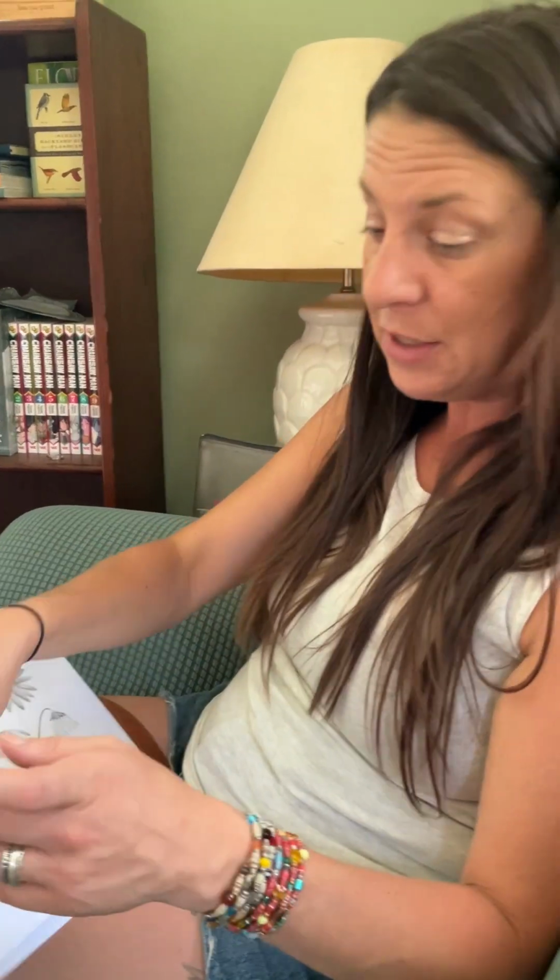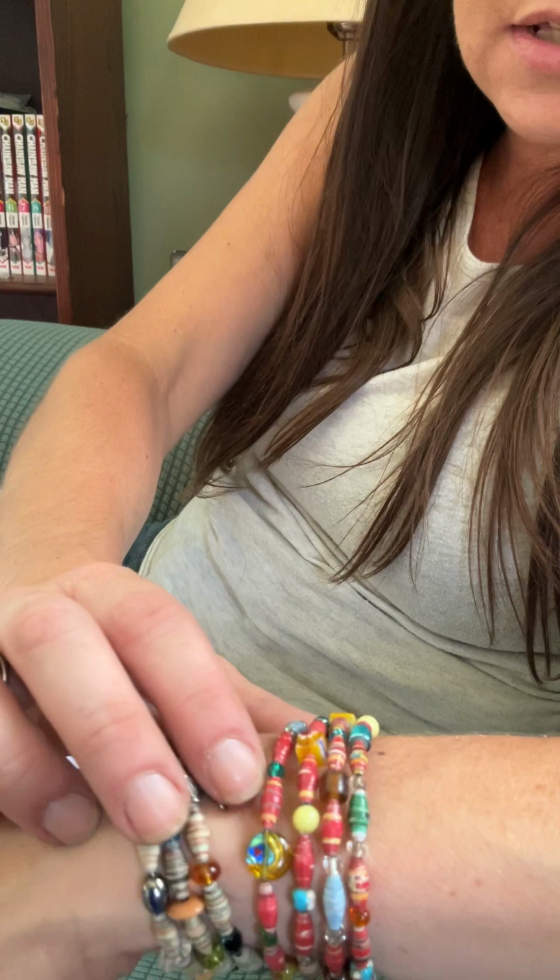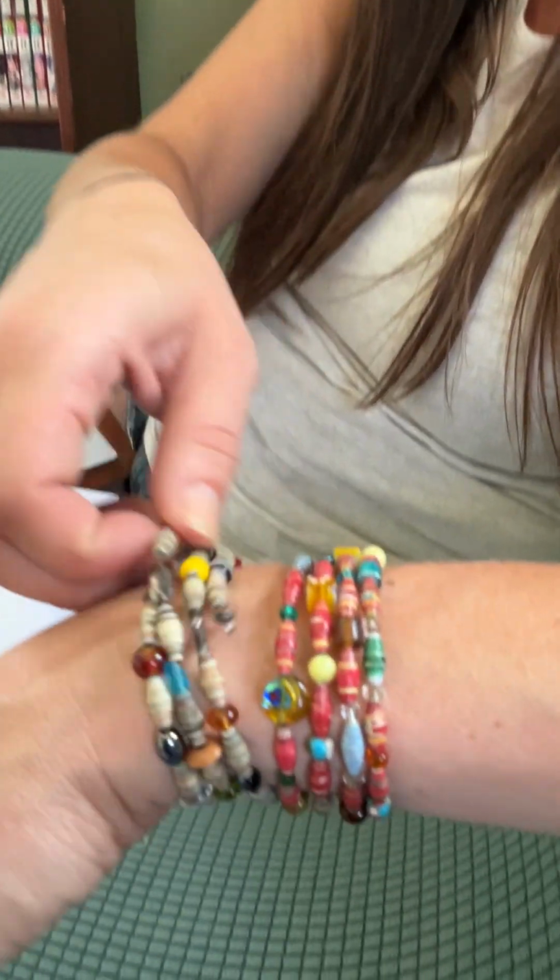And I have a good friend who is a hobbyist too. She's cool. And she taught me how to make paper beads. So all these little itty bitty multicolored ones, those are all made out of paper. As I'm watching TV relaxing, I can't really relax. So I cut my paper and I sit on my couch and I make this stuff. And it's kind of like my comfort. And a way to help relax myself. And I also like it because I could quietly play with them too, because they roll around.